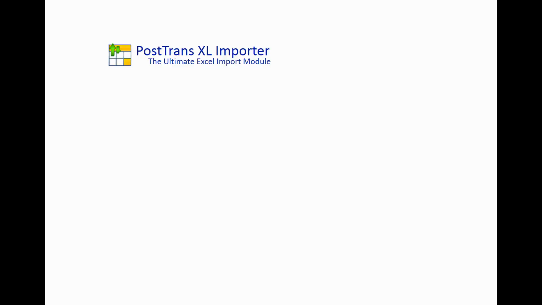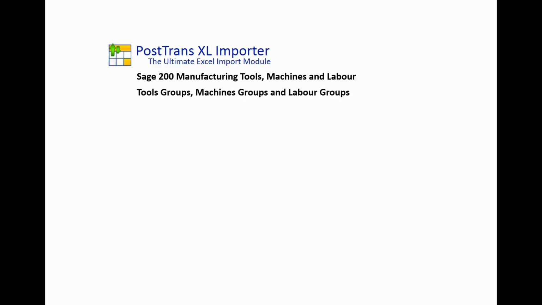In this video, I'm going to demonstrate PostTrans being used to manipulate tools, machines and labour records which are part of the Sage 200 manufacturing module. Indeed, we can also update the tools groups, machine groups and the labour groups. So what is PostTrans? Well, it's an Excel add-in which works within Excel, which allows you to extract this data into Excel, then edit it and post back any changes.